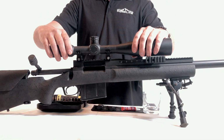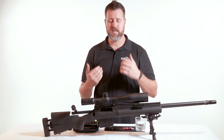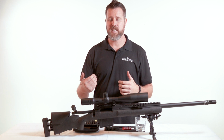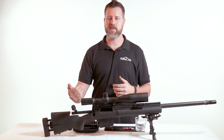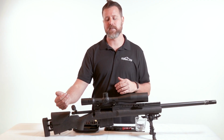All right, we're ready to put our optic in place. Before we even start tightening this down, this is where we want to look at our eye relief. When we're setting up our eye relief, basically we're trying to move the scope back and forward so that our eye rests naturally in what we call the eye box. The eye box is kind of what you might think of as a 3-dimensional box of the exit pupil as you look behind the scope.